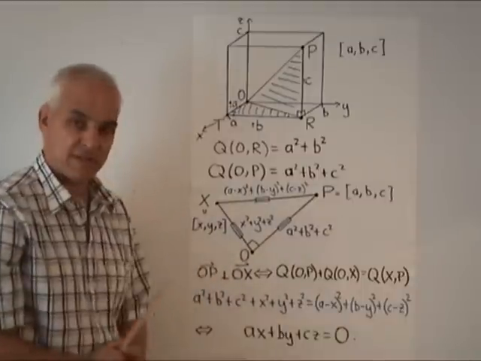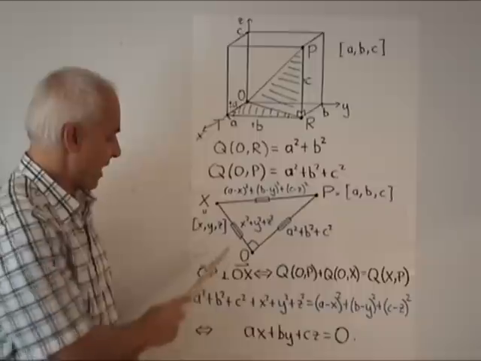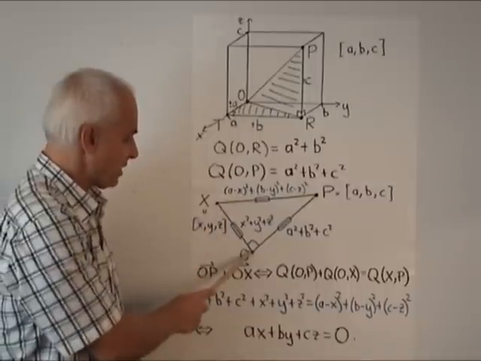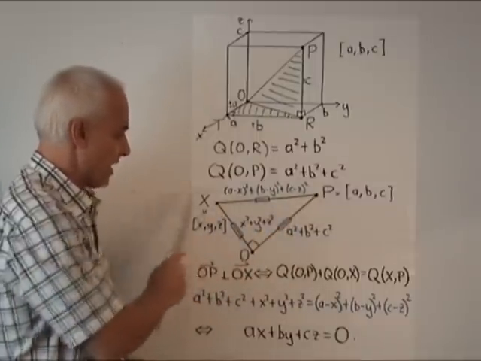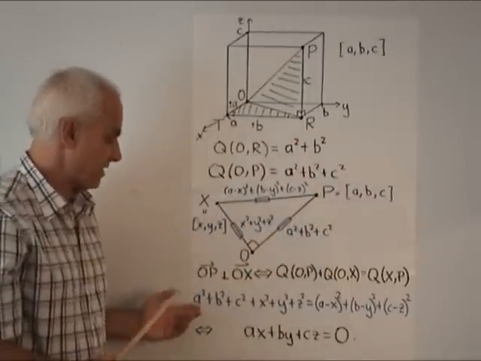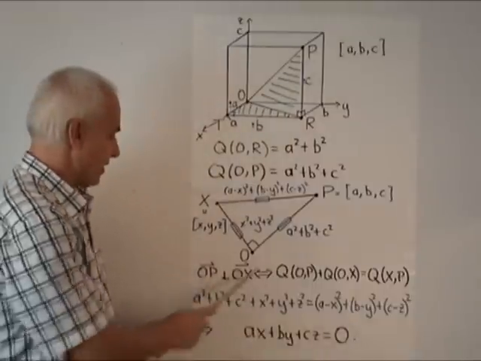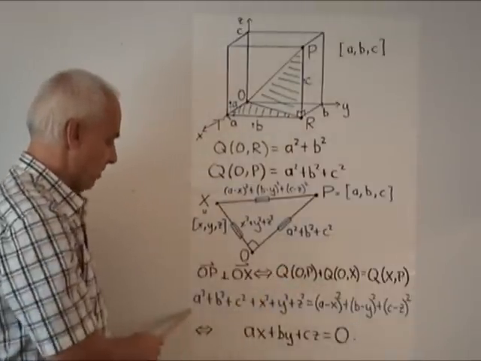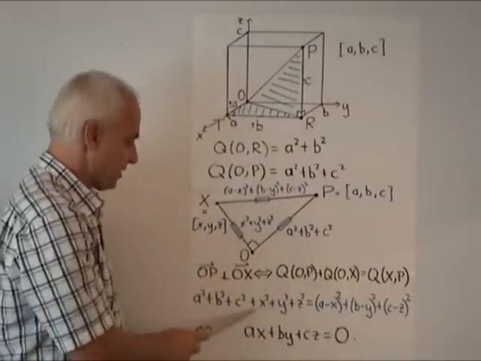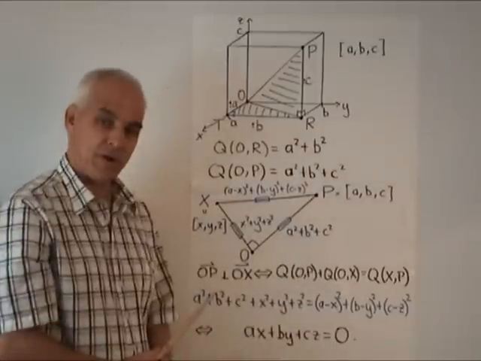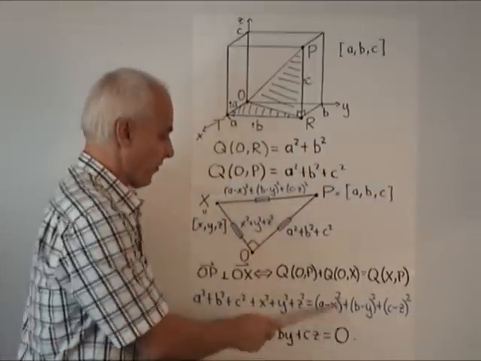In other words, when Pythagoras' theorem is going to hold. Pythagoras' theorem would be this distance plus this distance equals that distance. So that gives us the long equation that this distance, A squared plus B squared plus C squared, plus this distance, X squared plus Y squared plus Z squared, equals this distance.